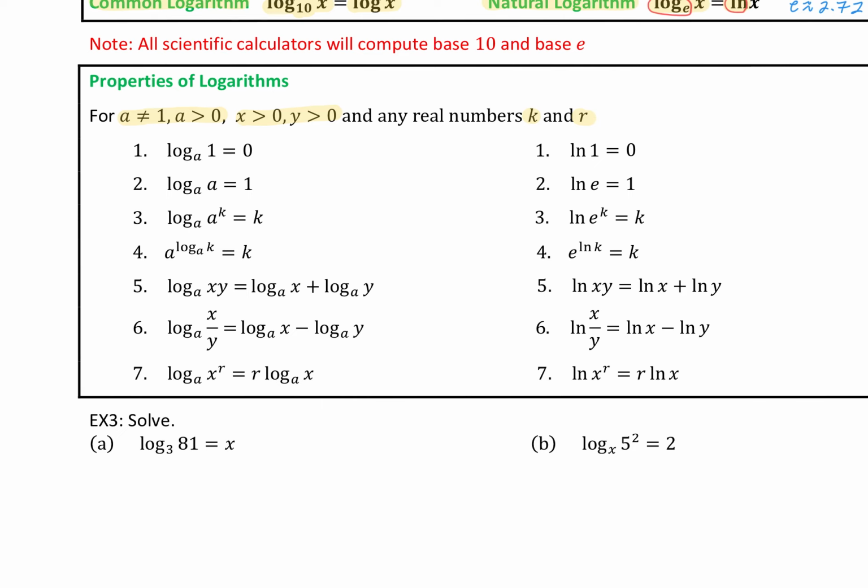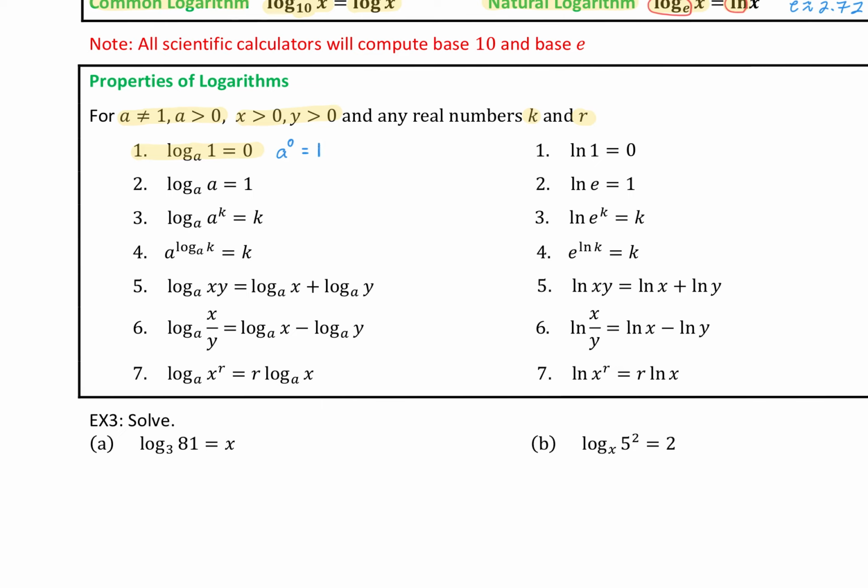We'll look at this first property that says the log base a, so a is just any base, of 1 is equal to 0. So it doesn't matter what your base is. If the argument is 1, the log is equal to 0. And I can verify this by just switching this to its exponential form. So remember, it's base a. The 0 is the exponent. So is it true that any positive number to the 0 power is equal to 1? Yeah.